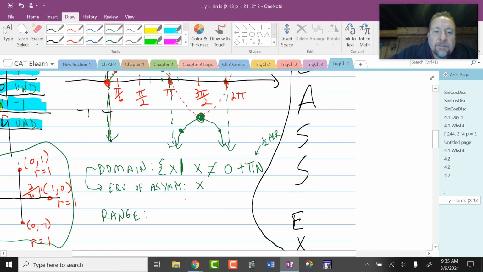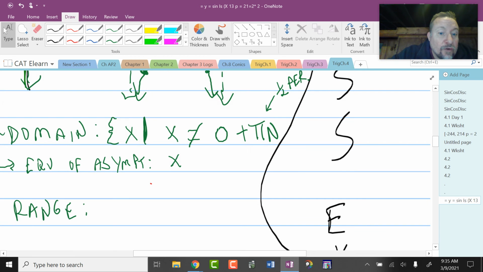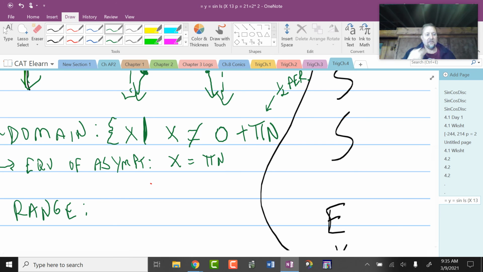Now, why does it say x equals? Because these are vertical lines. And I've taught you all year long that the equation of a vertical line is x equals a number. Whether we have that memorized or not is up to you. And you know what? Same answer for the domain issue. The domain issue is the asymptotes. The asymptotes are where the graph does not exist, right? So that is why those are synonymous with each other.